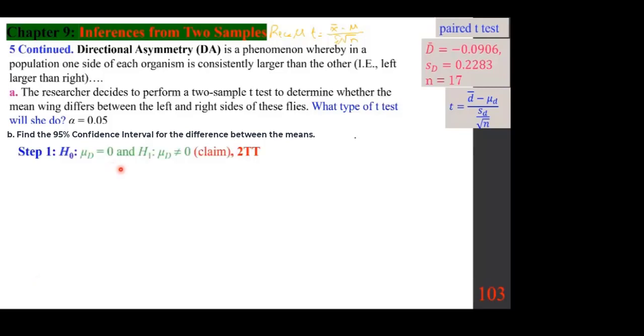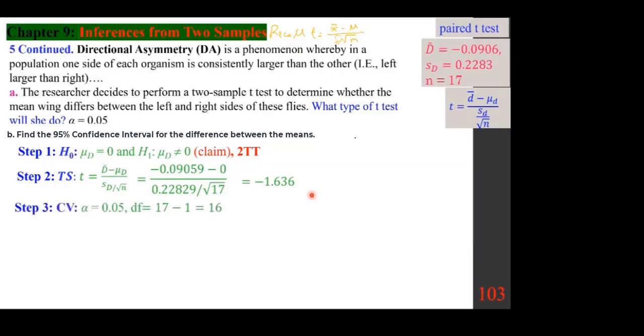H0: mu sub d is 0, H1: mu sub d is not 0. That is the claim, which makes it a two-tailed test. Test statistic using either formula, as long as you understand what you're doing. Plug in, you've calculated what you need here. And by the way, this always comes from H sub 0, and it's always 0 for us. That's why sometimes we don't even bother to write that. And again, D capital or lowercase makes no difference. Having said that, we end up with the test statistic being negative 1.636.